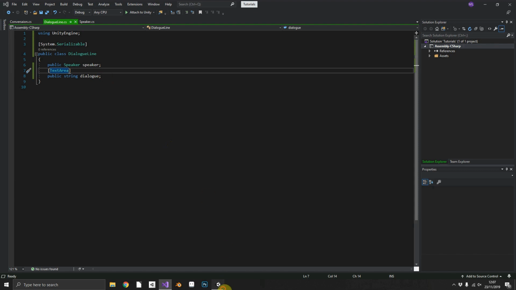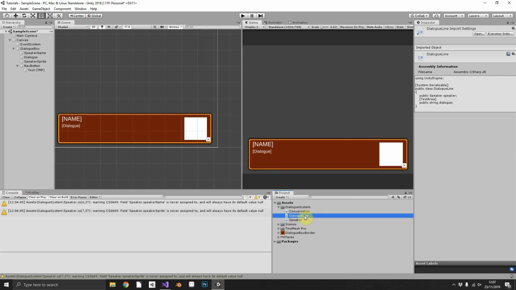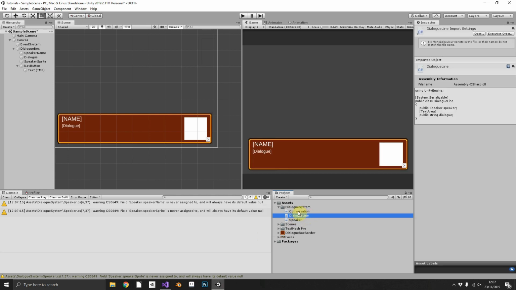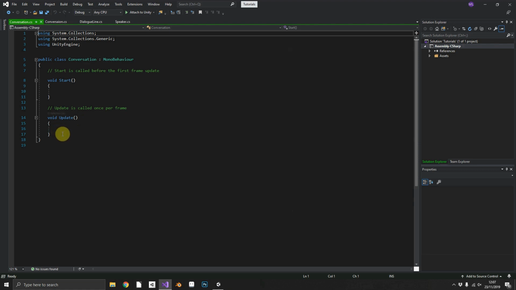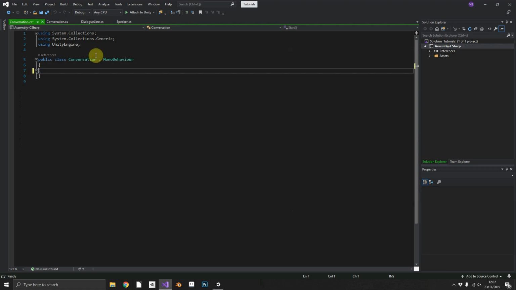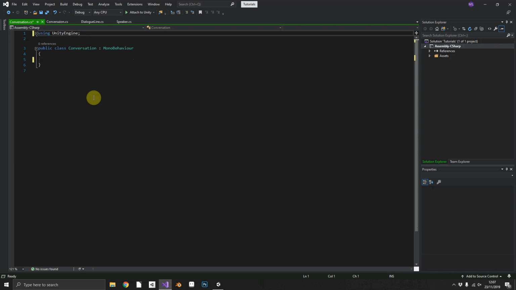Third and finally, for the utility scripts, we'll create conversation. Again, we don't need start and update, and again, we don't need system.collections and system.collections generic.